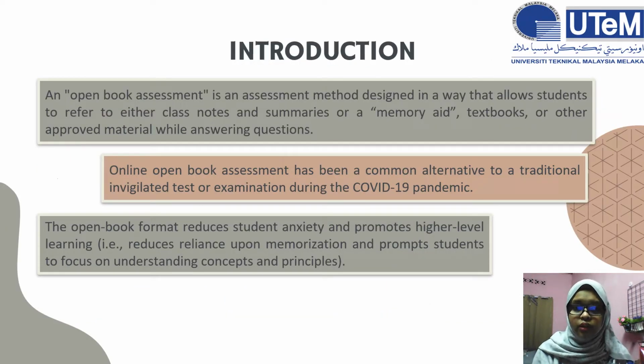For introduction, an open book assessment is an assessment method designed in a way that allows students to refer to either class notes and summaries or a memory aid, textbook or other approved material while answering questions. Online open book assessment has been a common alternative to a traditional invigilated test or examination during the COVID-19 pandemic. The open book format reduces student anxiety and promotes higher level learning, such as reduced reliance upon memorization and prompts students to focus on understanding concepts and principles.